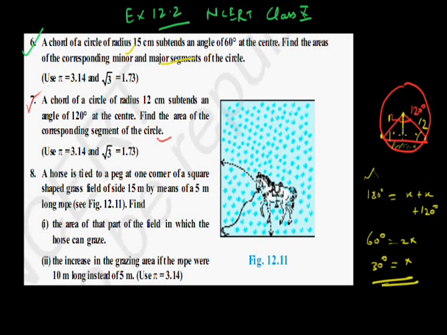Let's draw a straight line from here perpendicular to this chord, right? Now this is 90 degrees. This is 30 degrees. This is 60 degrees. This is 120 degrees, because we know that the perpendicular drawn from the center of the circle to the chord bisects this angle. Therefore, the remaining part is 60 degrees. Here also, the remaining part is 60 degrees. This is 30 degrees, which is given, and this is 90. Now it's a right angle triangle. Now we have two right angle triangles here.